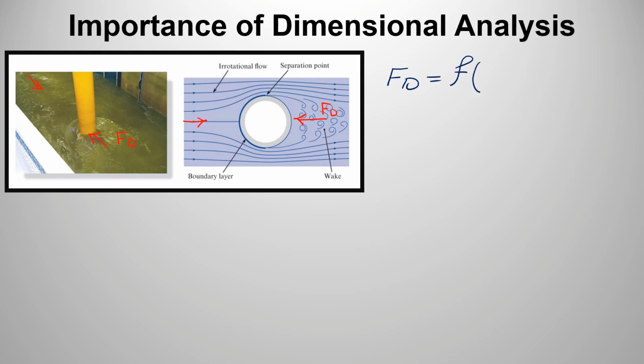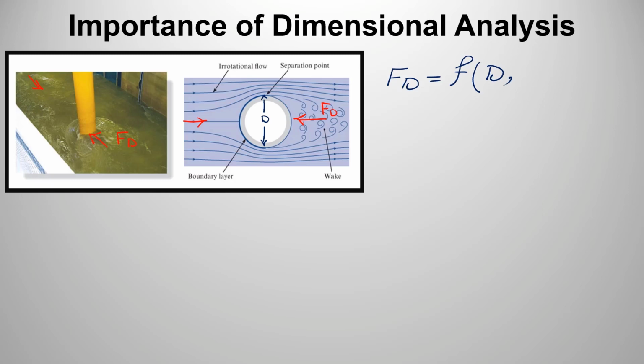Now, if someone asks you how you can find out all the variables that drag force is a function of, most of you would probably say the diameter of the cylinder is important. This would be the diameter of the cylinder right across the flow of water, or any other fluid. Diameter is obvious because as the diameter gets larger and larger, the drag force is going to get larger and larger, right?